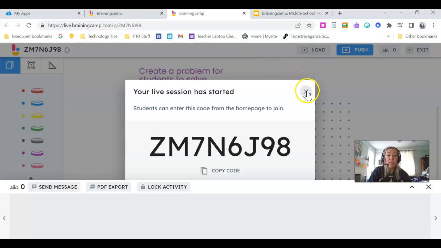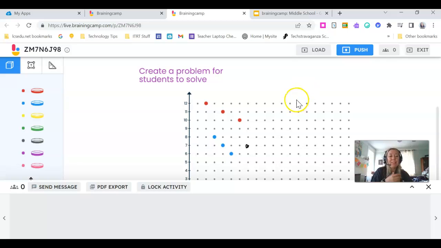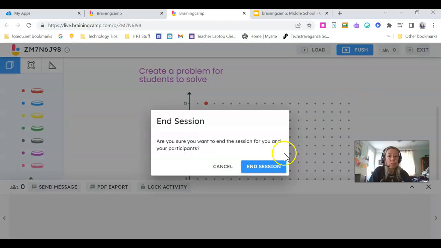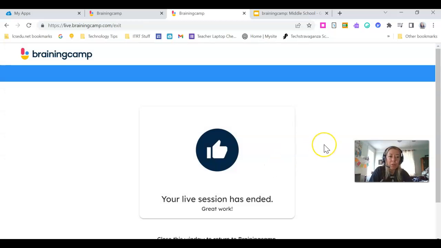You can also push individual changes to students. So let's say you had a student that was really struggling. You could then edit this workspace and push it. This would push it to all students, but in this lower section, once you had the students there, you could push that scaffold to an individual student or group of students to differentiate your instruction, which is incredible. So then I'm going to go ahead and exit this live session. If you want more information about hosting a live session, reach out to your ITRT or a fellow math instructor to give you more information.